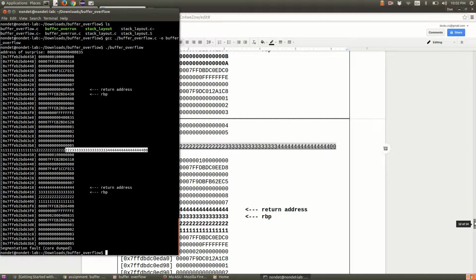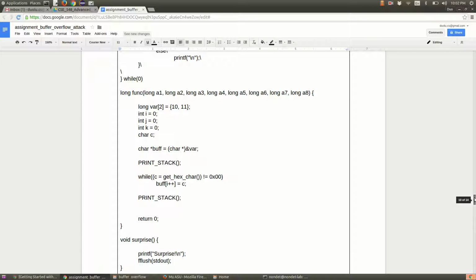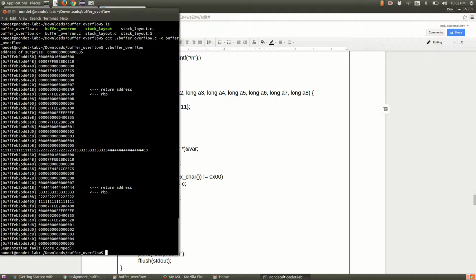We can see here in our program we declared the buffer that holds two long integers. It is initially 10 and 11. Let's find it on this buffer. So 10 and 11 would be A and B. Okay, so as we said, local variables will reside on the callee function's stack frame. It is here. This is the first long variable, and this is the next long variable. Remember that the stack grows from high address to low address.